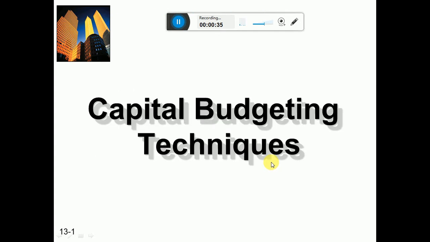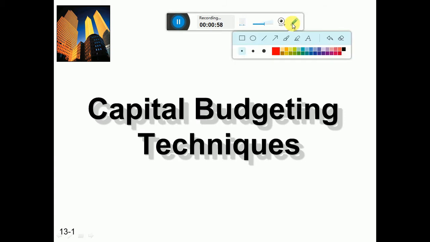So dear students, in simple words, if you try to make an investment in any project, or if you want to purchase any capital asset like plant assets, such as a car, a machine, a building or whatever, then before making a decision you have some techniques, and these techniques help you decide whether to make the investment or not. But keep in mind the cash flows from those investments must be given.